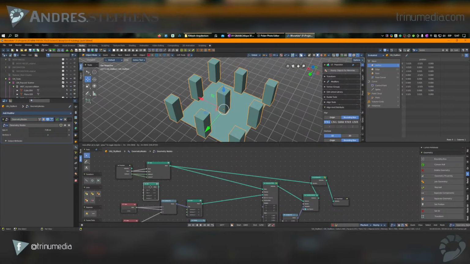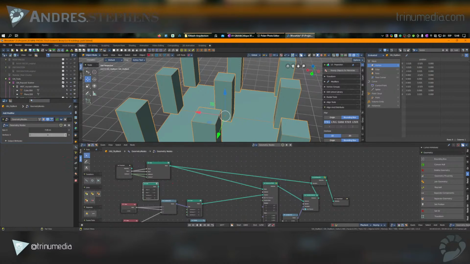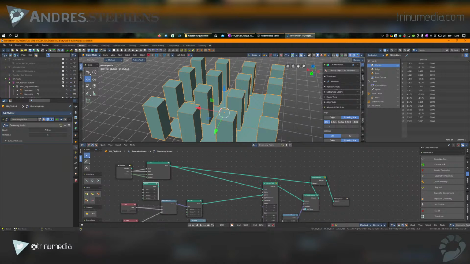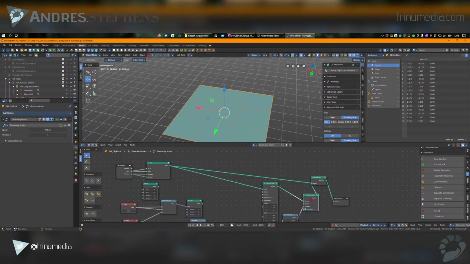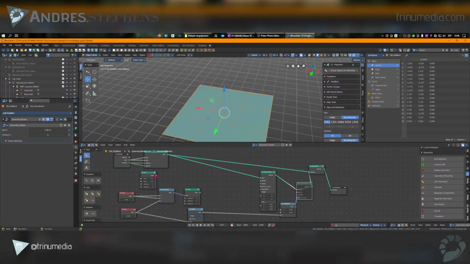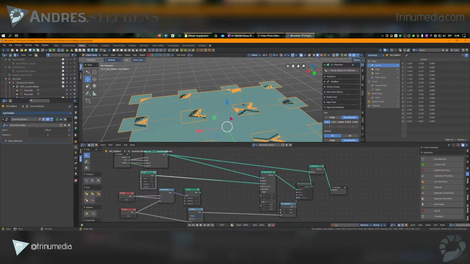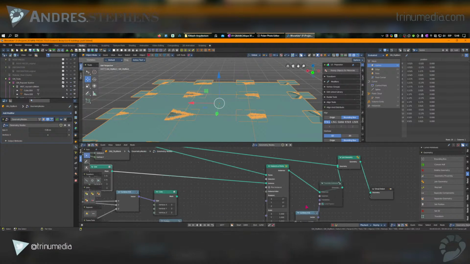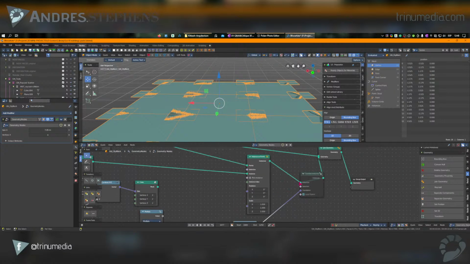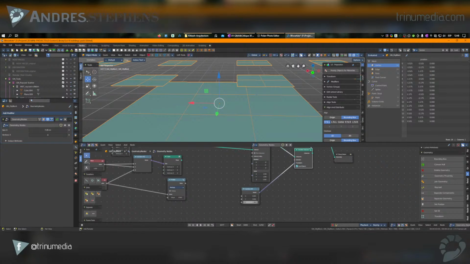So let's do this. So we've got a grid. Let's just go into wireframe so you can see what's happening. We've got these grids here, the grid on the ground, instancing the cubes. So instead of the cube, and we're just going to mute this for now, which would be the M key, mute. I'm going to instance a grid on a grid. So here we go, we've got a grid on a grid, beautiful. And I'm going to disconnect this offset for the cubes for now. And I'm just going to move it up a tiny bit so that we don't get so much Z depth, Z clip, I guess. Move it down a bit.